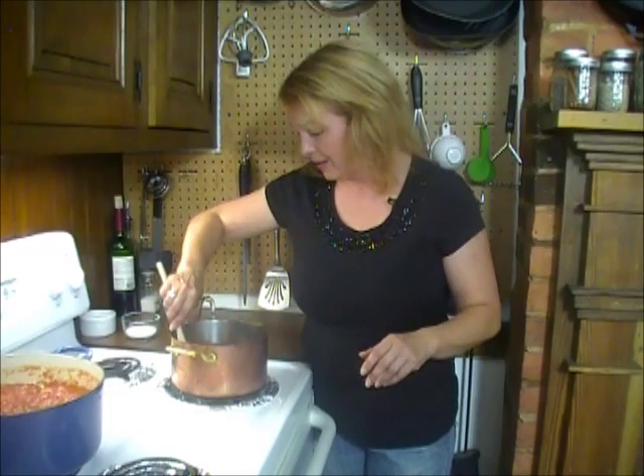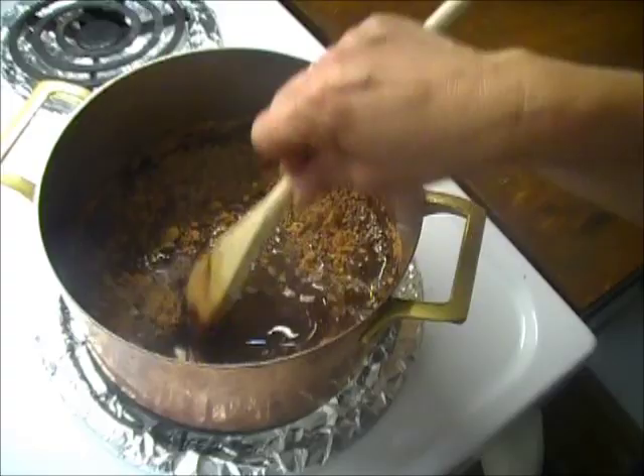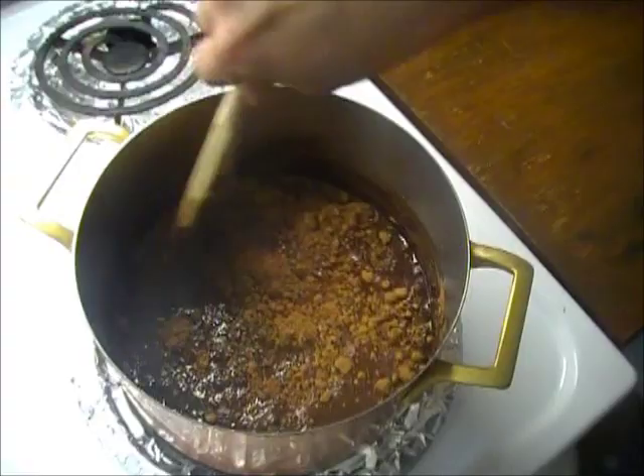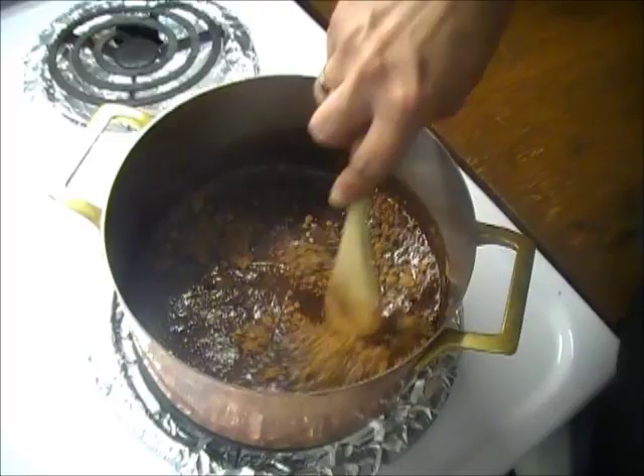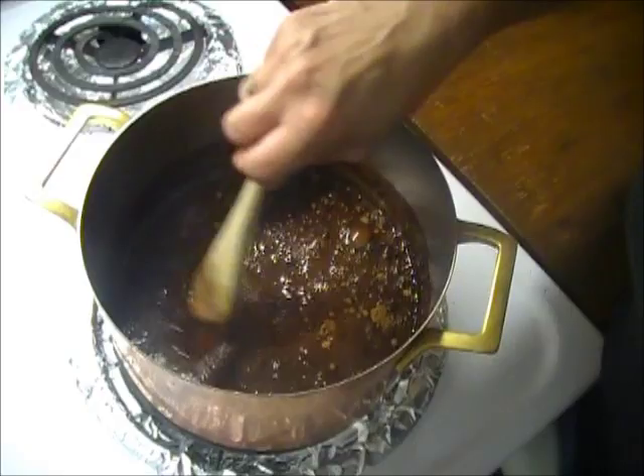Come over here and take a look. Don't step on my dog. I've got it on medium heat, and this is all we're going to do to it — we're going to stir it. As it warms up, the cocoa will become incorporated and become one with the sugar, coffee, and water. Sugar, coffee, cocoa — perfect. So let's let this sit here and do its pretty little thing for a bit.